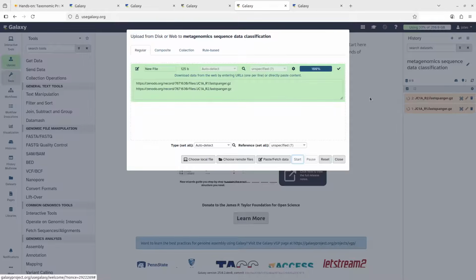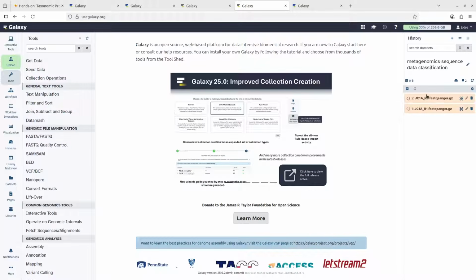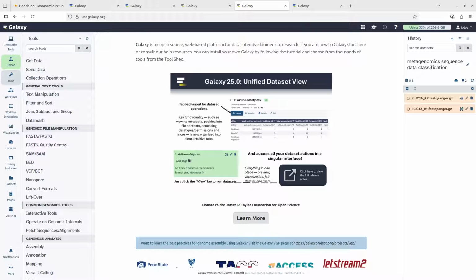And once it's done, we are going to see on the right hand side an activity. You will see that some new files have been created. So we can close this window and then we wait. We have to wait until the background turns green, then we can proceed. So this should take some time. So just be patient and then wait for the data to be imported for you.